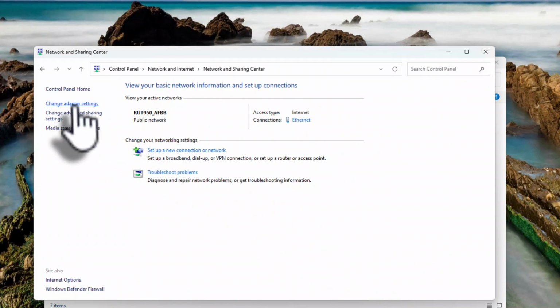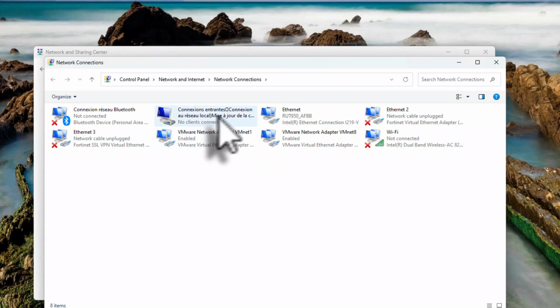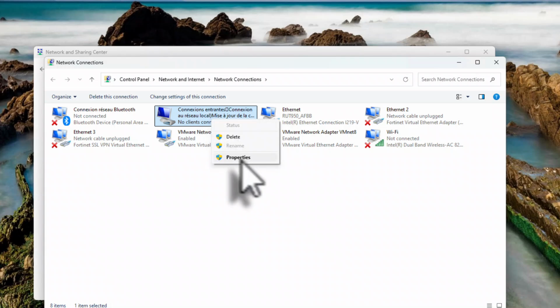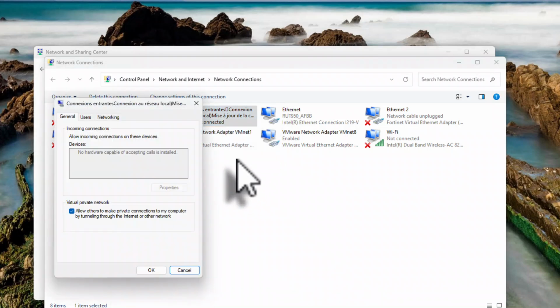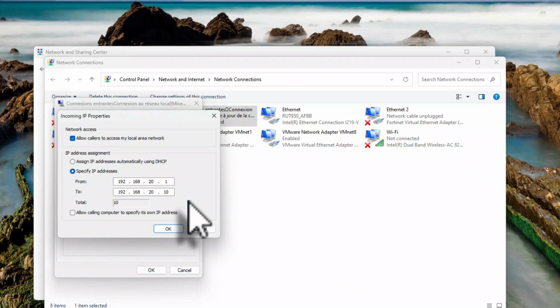Go back and click on Change Adapter Settings. Refresh the view. And here is my VPN connection available. I need additional configuration. So I click on Properties, click on the Network tab, select Internet Protocol Version 4 and click Properties.